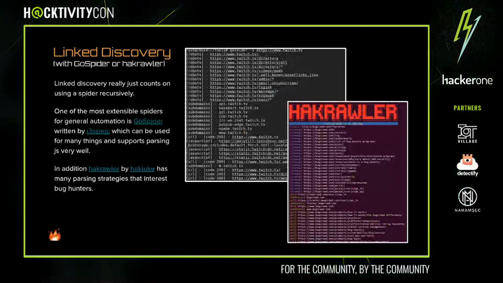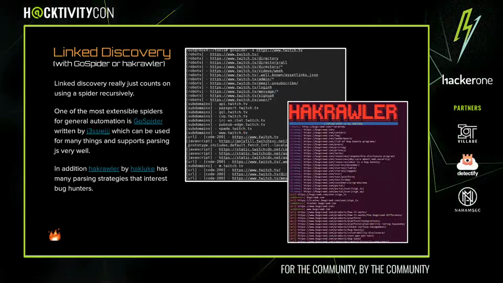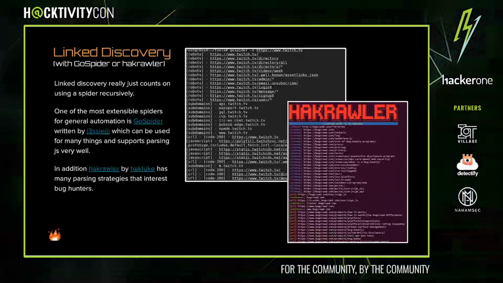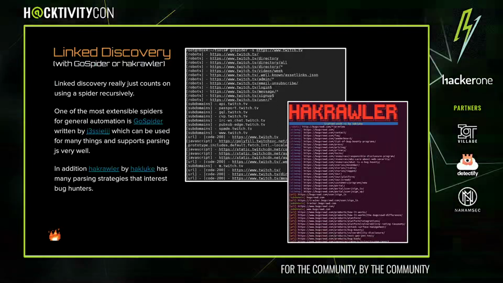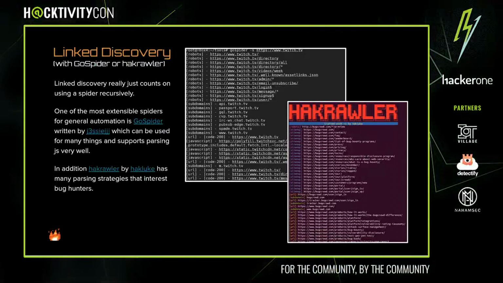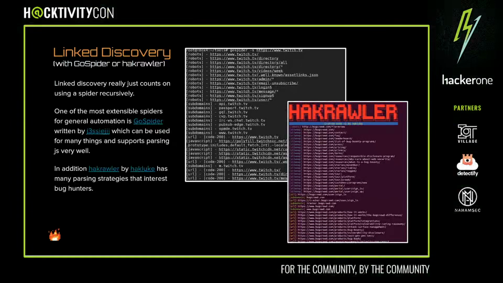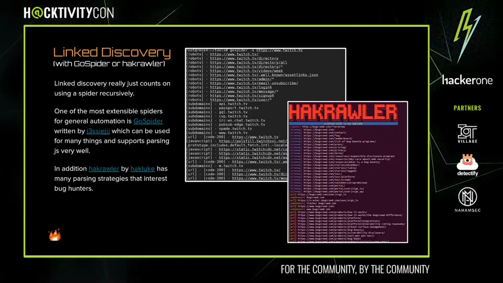All right, so link discovery, it used to be something I only did in Burp Suite because it just had an effective spider, and I didn't really have a lot of effective spiders out there on the command line to work with. But that has changed in the past year and a half, right? There are two projects. One by an awesome person and hunter called Hack Luke, which is called Hack Crawler, which will basically spider a site, and another one called Go Spider, which will spider a site.